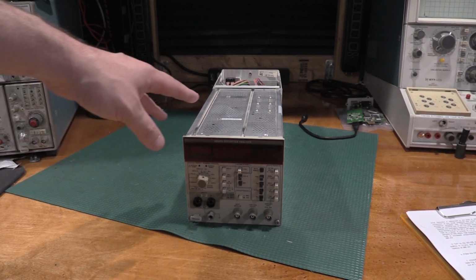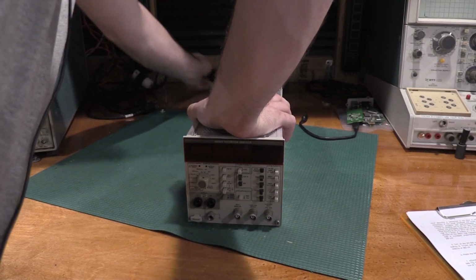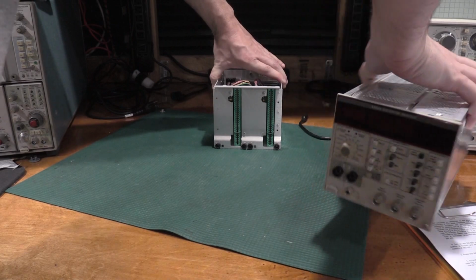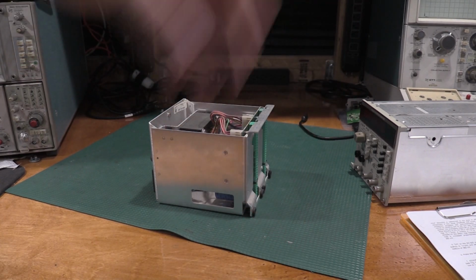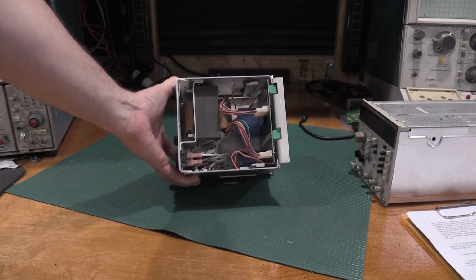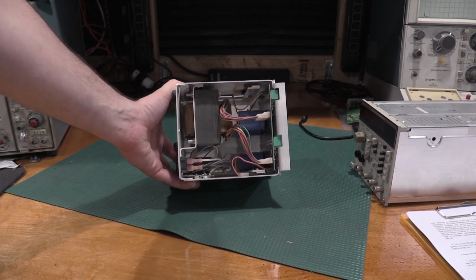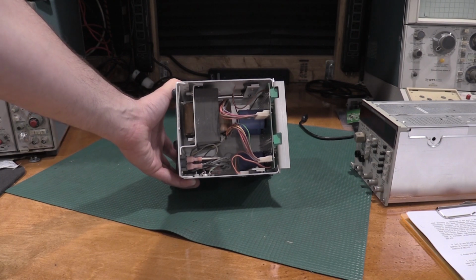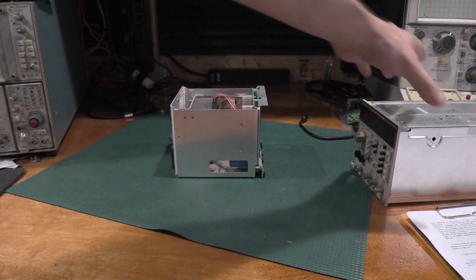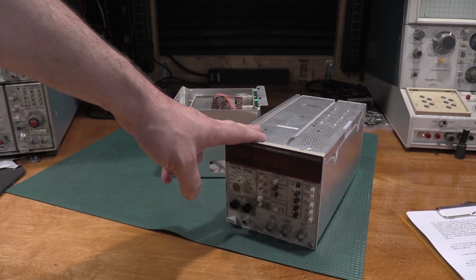One other question I got with the TM500 system, 5000 system. Unplug this so I don't get zapped. Does it matter that I calibrated that in that frame and I'm going to put it in that frame? The real answer is no. The only things the frames provide are the bulk filtering, the power supply, and these two pass elements. Every frame has a PNP and an NPN transistor that's outside the frame. Most of the time those are used in the power supply, like regulation elements. So as long as the power supply is outputting the voltages that it's spec'd for, and there's enough current available so the voltage isn't sagging, you can move these around and it doesn't affect the calibration at all.